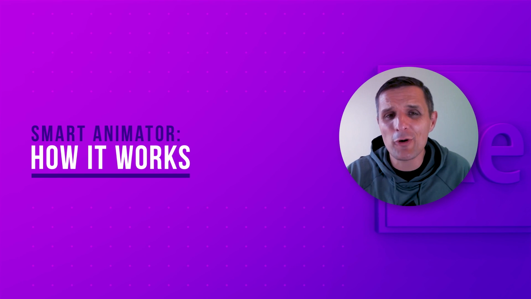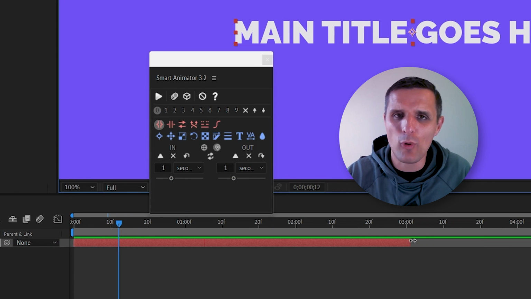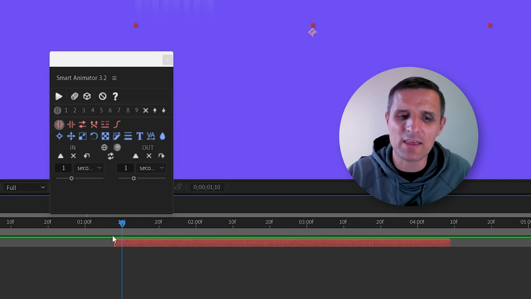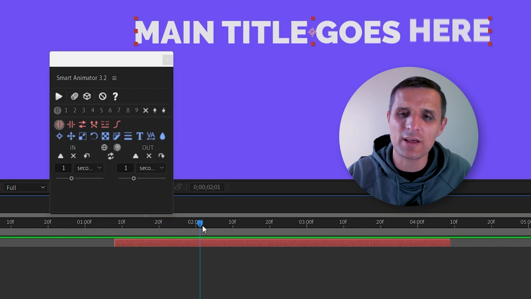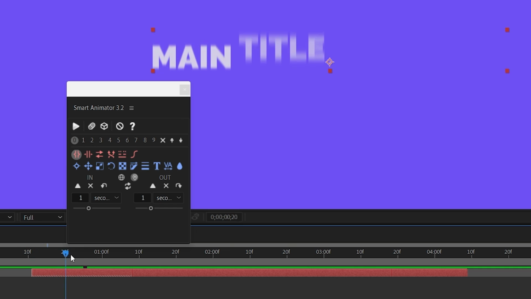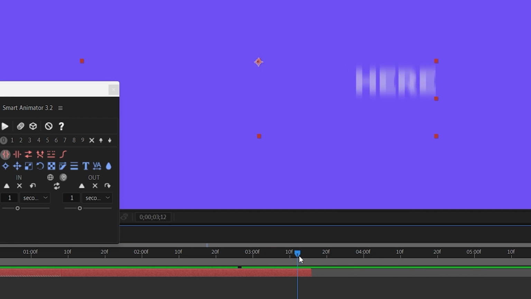The first thing you need to know is that this tool animates text based on layer in and out points. So let me show you what I mean. I do have this text layer and I do have text animation already set up here. All I need to do is select the text layer and hit apply. It starts out at the in point. So as you can see, when I scroll, it animates in. I can instantly adjust this in point and it's going to begin right here. And the same thing for the out point. I can quickly adjust the out point and that's where it's going to animate out.